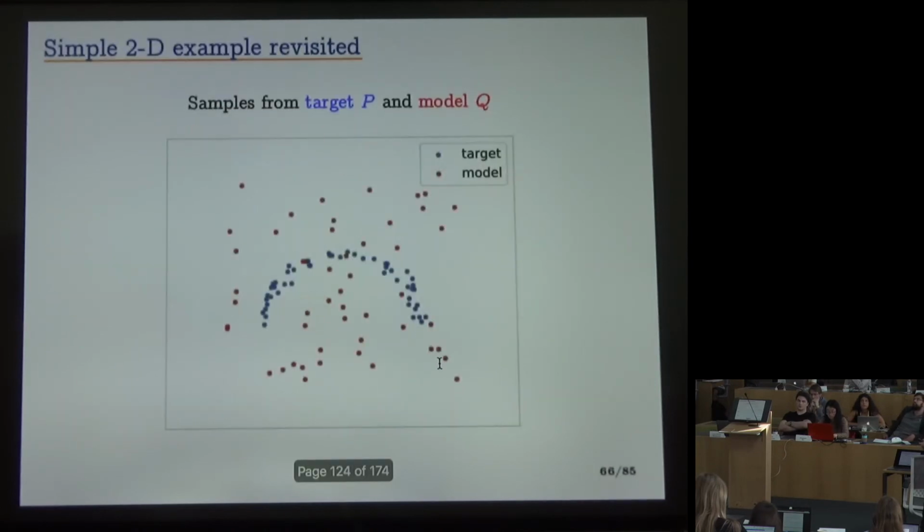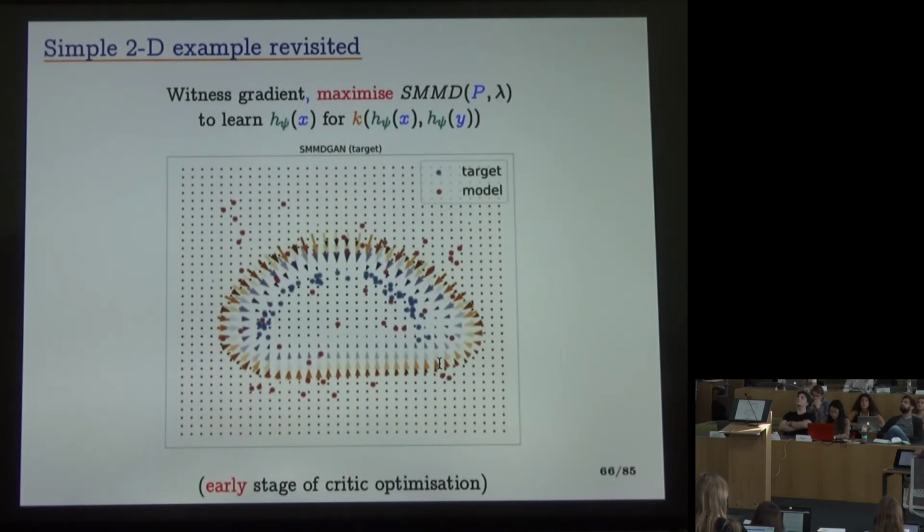Okay? So let's look at what this does in our simple problem. So here is my source points, here is my target points. And again, my nonlinear features are a 4-layer fully connected neural net, etc. So here is the gradient of my witness using this regularizer. There's a little point at the bottom here which I want to emphasize. This is in the early stages of the critic optimization. So that means that I haven't run SGD to convergence for my critic, I've just run a couple of steps. And what you can see here is that this is a more helpful critic. It's giving me a gradient signal a little bit further from my target. So it's moving my points inwards towards my moon, but it's not focusing very narrowly on the moon structure.